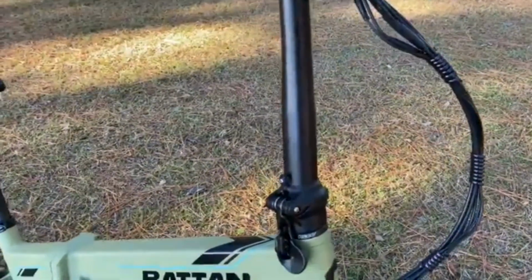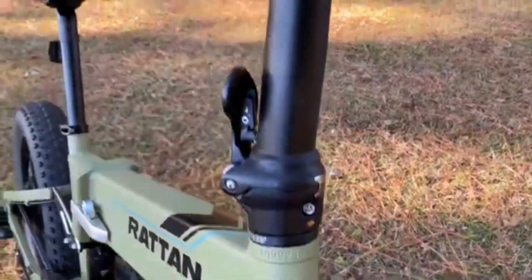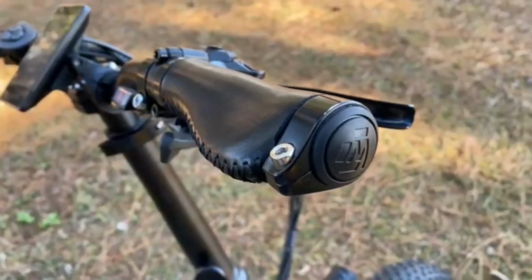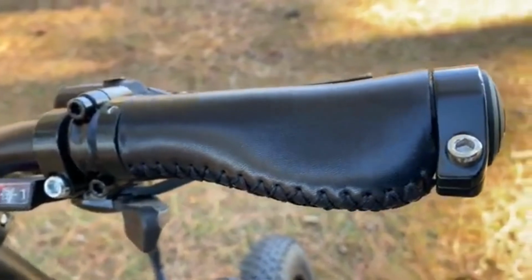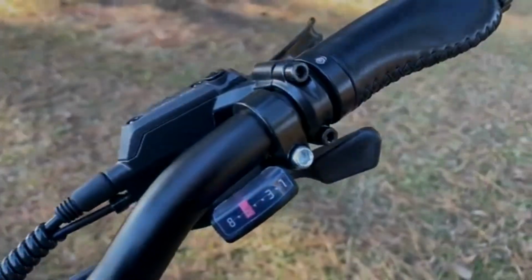The LCD display, controller, and brake levers make it easy to monitor and control your ride. This kit is compatible with many bike frames and wheel sizes, making it versatile. Installation is moderate in complexity, so riders should expect to spend some time adjusting the components, but the payoff is smooth, reliable riding that feels effortless.